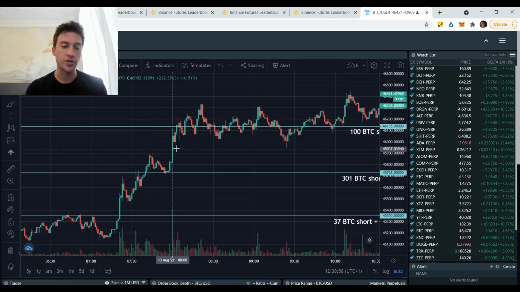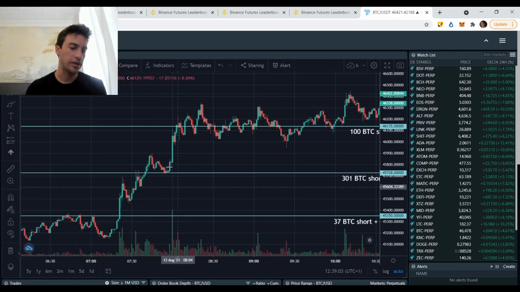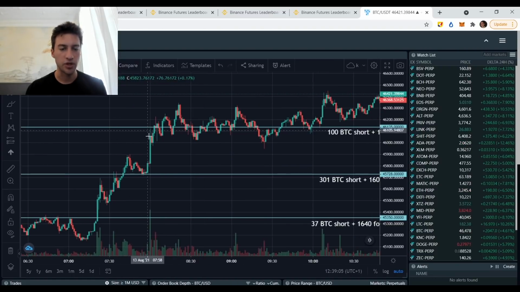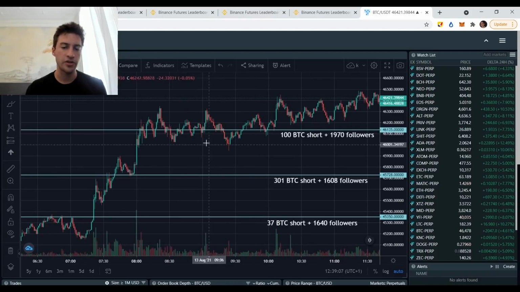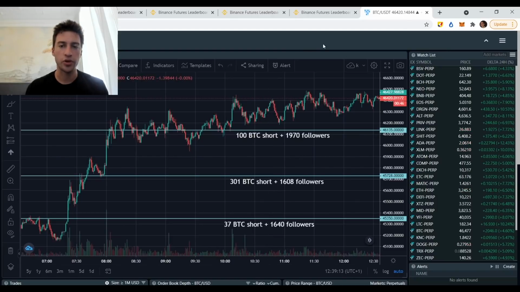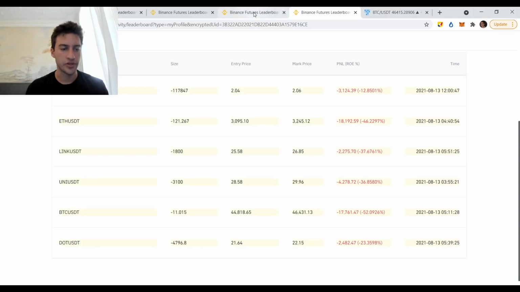And then this move was a trapping move, which basically left all these people trapped when price rips higher. And then you'll also see that price just isn't really able to come lower, maybe because so many people are trapped here and here. Now, when this person shorted, the most important one is this one, but let's look at the one with the most followers because I find that almost as important.